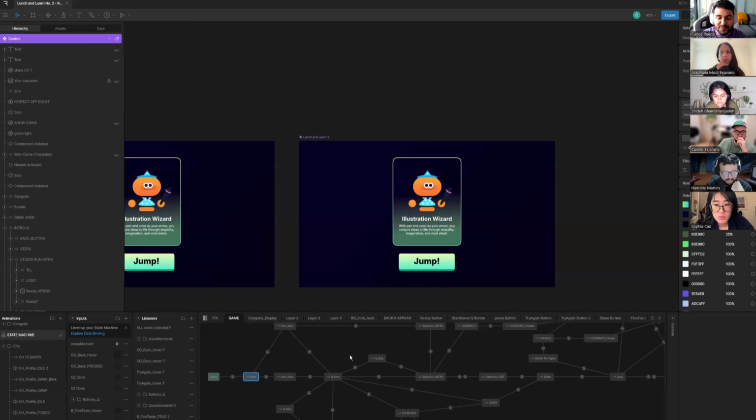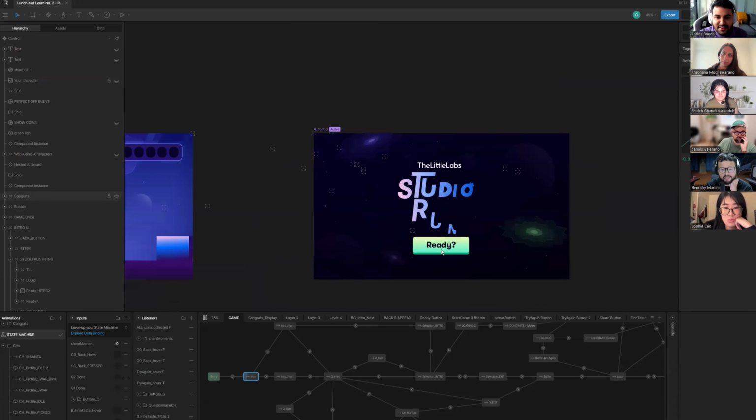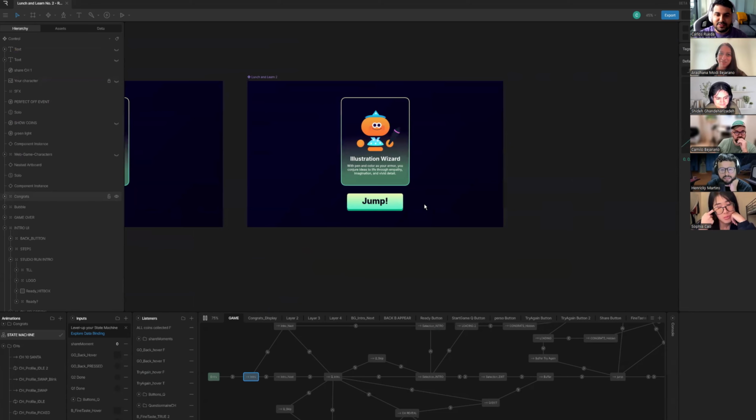A few months ago, I only knew how to do a button, and somehow that really switched my mind and the logic behind it, which can make you really work on something else and something way more complex. Knowing just the fundamentals of the state machine can be really powerful and can get you really far. I only knew how to do buttons, and somehow we ended up with a whole game with an interface and colliders and everything. So it's really cool to have the chance to do this.